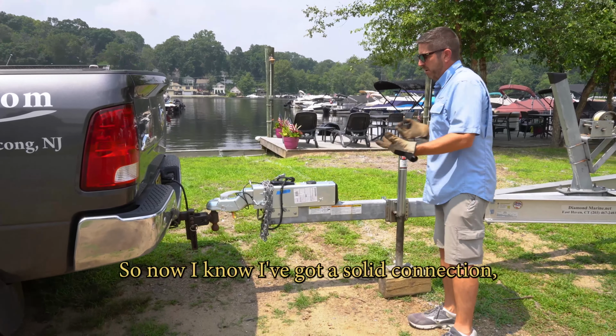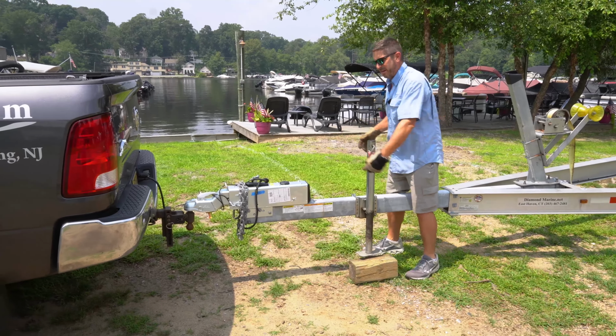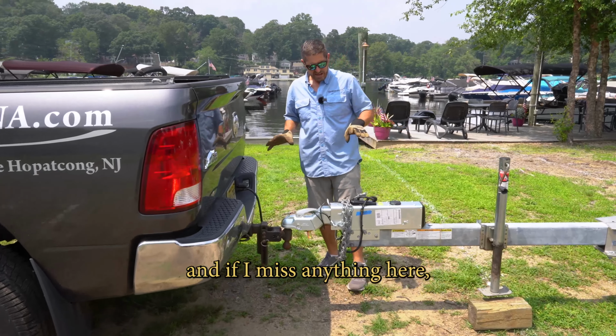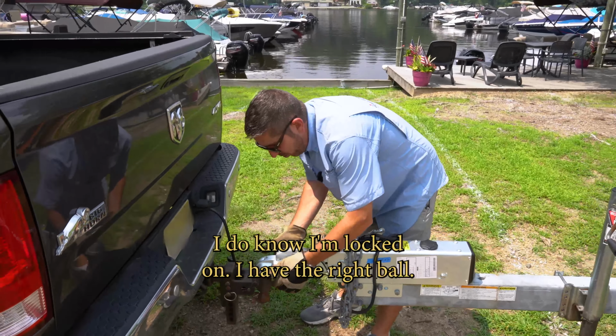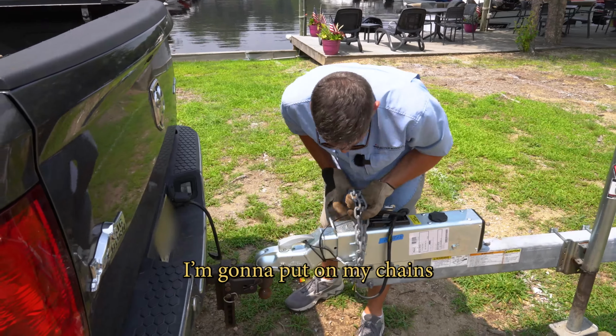One of the things you have to remember when you're connecting your trailer is try not to have other folks disturbing you or bothering you or taking videos of you, because you forget what you're doing. And if I miss anything here, it could be fatal. So just pay attention, have a little checklist. I do know I'm locked on, I have the right ball, I got the right height, I've got my safety key in there. I'm gonna put on my chains.